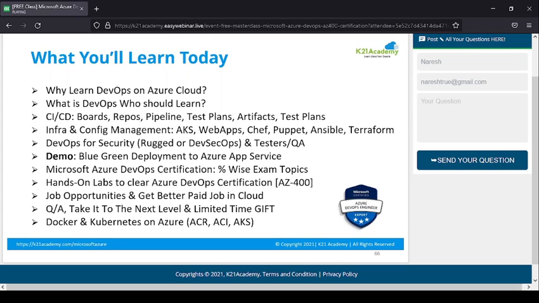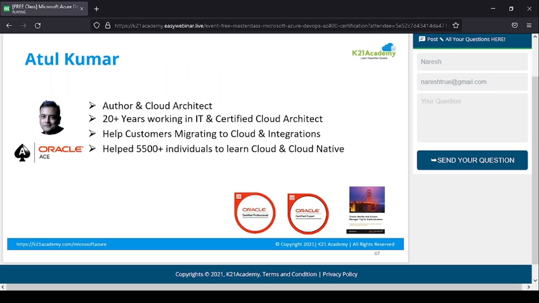Today we are going to show you this blue-green deployment manually, what it means and how it's done. Later, if you do decide to join the program, we have this automation where you will be setting up CI/CD, continuous integration automation, which we'll talk about a little bit later.